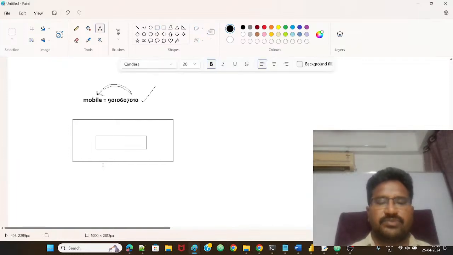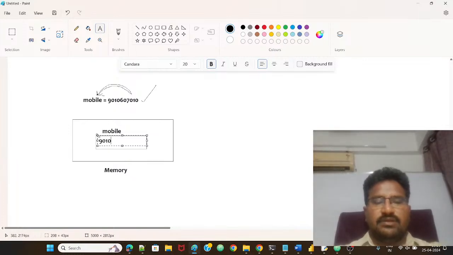In this memory, it allocates some space for this variable. The variable name is mobile, and here it will save the value. This is the value given here.